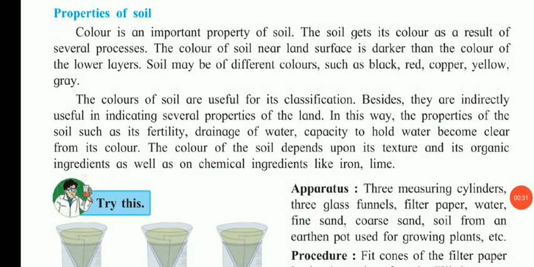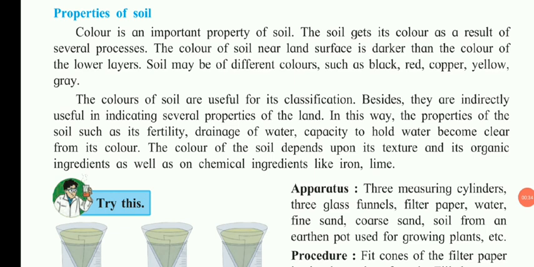The color is the main important property of the soil, and it gets its color from several processes.